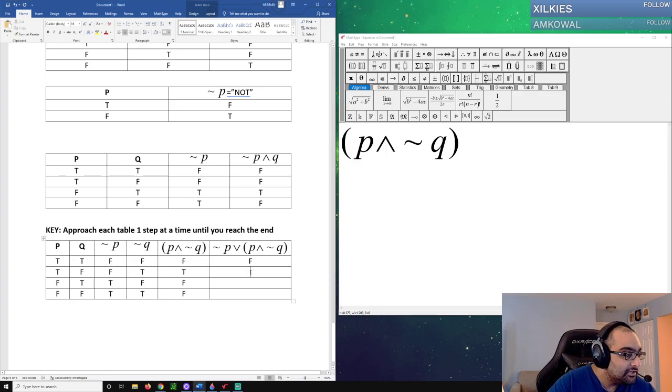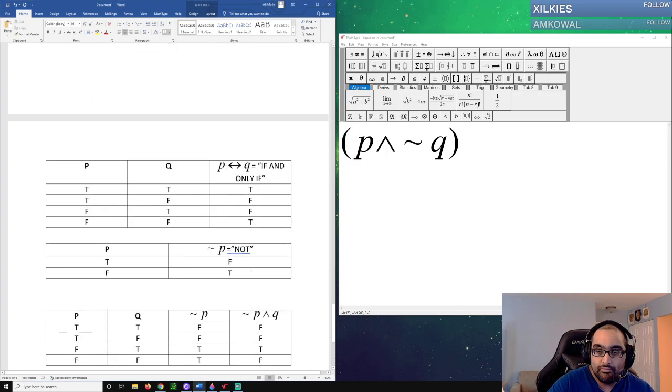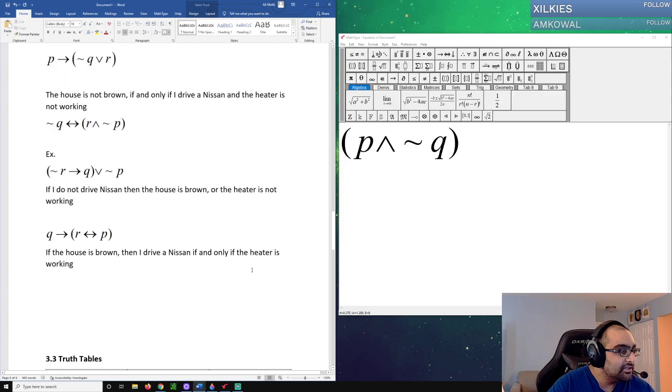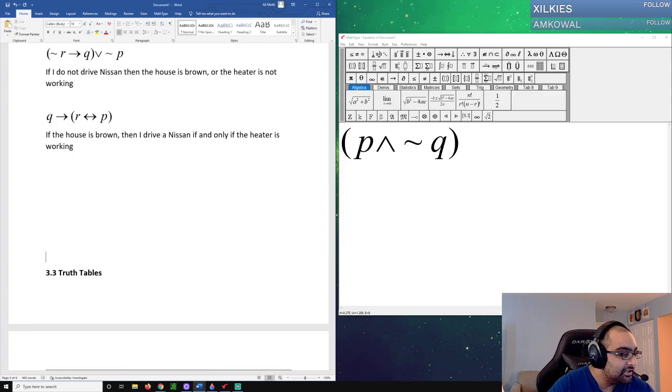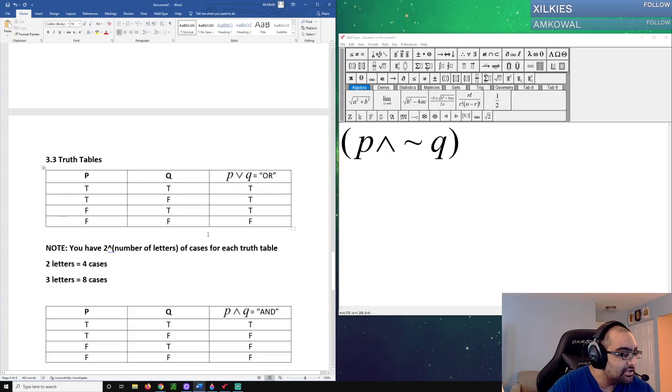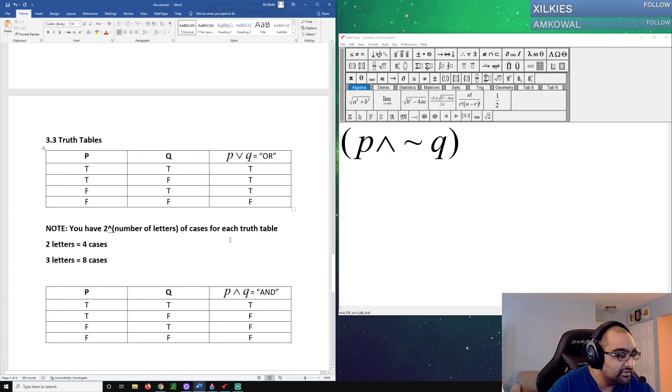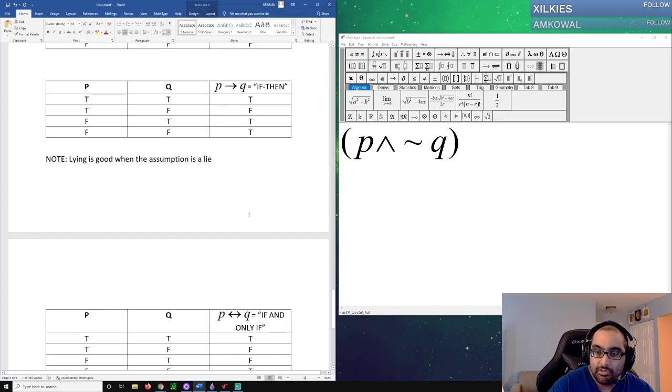Yeah, so this is actually going to be true. Okay, so one of the things that's going to be important is to memorize these truth tables for sure. Memorizing these truth tables will make it significantly easier. So here again we have false or true, and we said that's true.